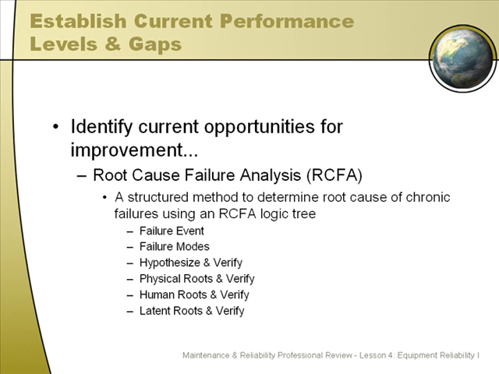In the next level, we could hypothesize how these failure modes are occurring and verify that those hypotheses are all valid. Below that, we have three types of roots that we can look at to verify what is causing the actual failure. We have physical roots, physical information that we can look at that could be the cause and verify that those are all valid. We have human roots. Human error is the cause of many different failures and can contribute to failures that are a compound of two. But at the very base of the root cause failure analysis logic tree are what we call latent roots. And if we can list those latent roots, which are the things that are the true root cause of the failure, and verify that they are all valid, we then have a complete picture of the piece of equipment and its failure and the possible causes.